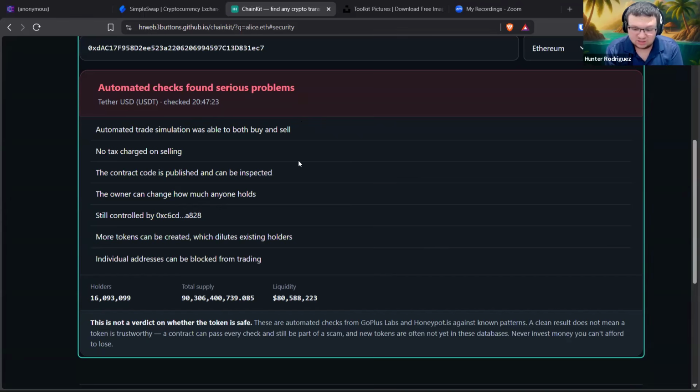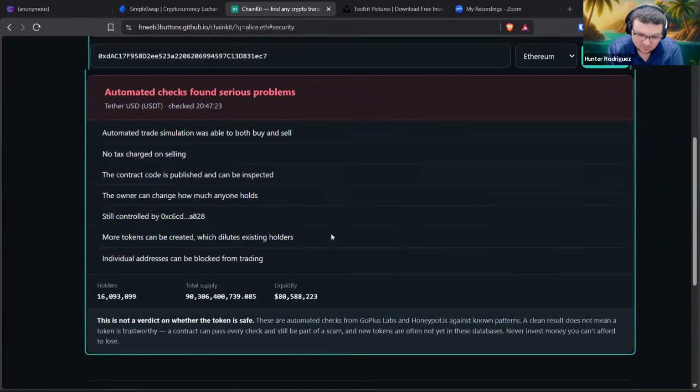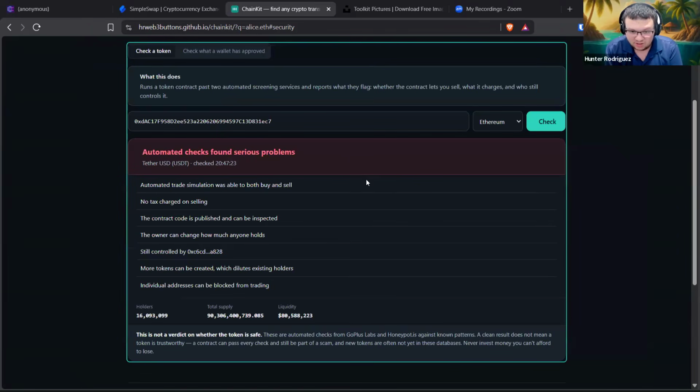What this does is just give you a bit more information to go off of when you're doing your due diligence and doing your research, to help you make more informed decisions as to whether you want to buy a token or not. So do not take any results here as a clear, surefire indicator that a token is either safe or a scam. This tool will not show you that and is not meant to show you that.